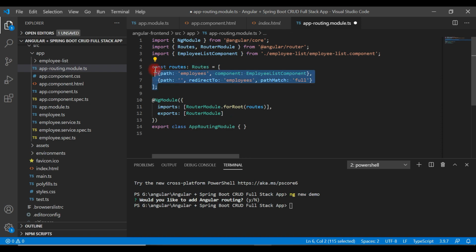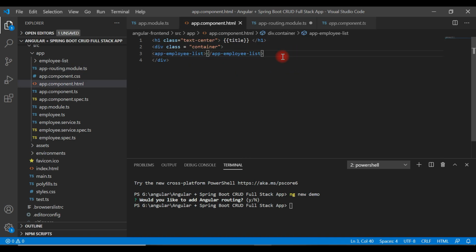So this is the third step, and we configure routes in our routes array in the app routing module. So this is the fourth step, and the fifth step is we need to configure a router outlet directive. So go to the app.component.html template, and here we have provided the app-employee-list selector as a custom HTML element.